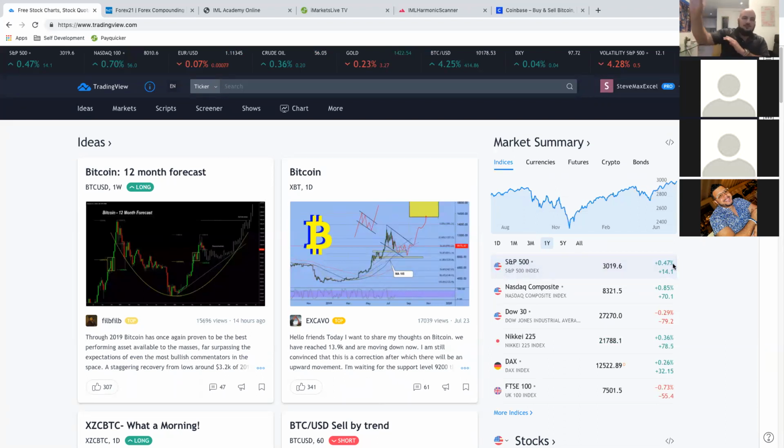You can create a free profile on TradingView, right? So mine is Steve Max Excel. And you can create a profile there, and whatever you chart is also going to be on your app when you open it. So as you're on the go, if there's something that you were charting, now you can take it with you wherever you go. Even though you did it maybe at home, on your laptop, on your computer, now it's going to be on your cell phone device on the TradingView app.